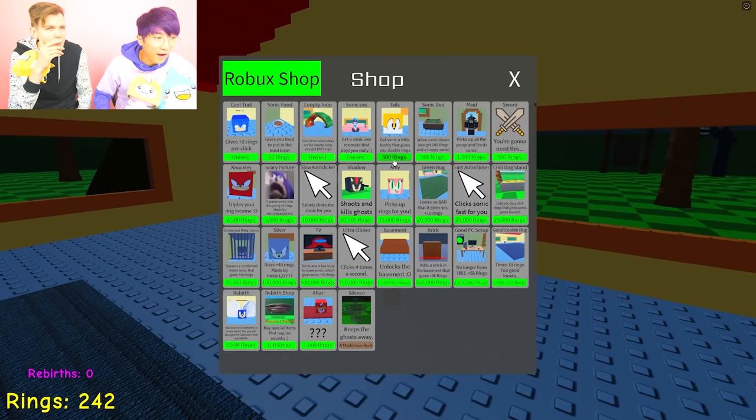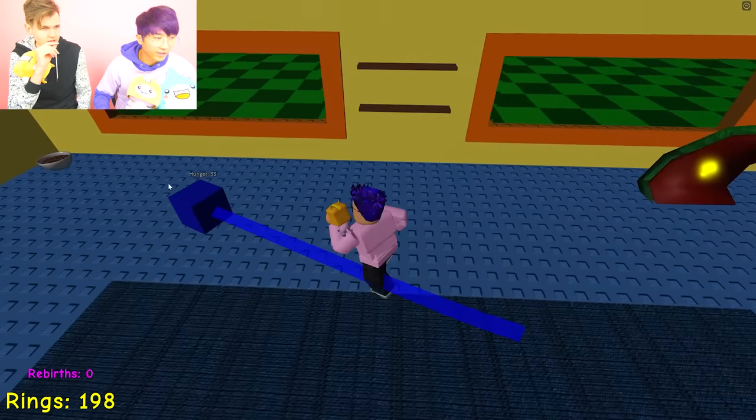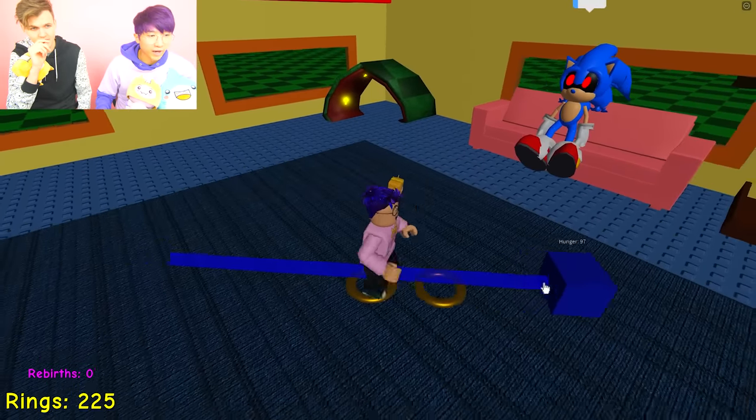Oh, Tails for 500. Give Sonic a little buddy that gives you double rings. Double rings is huge. Okay, I'll buy food so Sonic will be fine, and I'm going to save up 500 rings. That's easy. And now we just double every single ring that we get. That's awesome. Guys, we are going to unlock the most expensive items in this entire game.